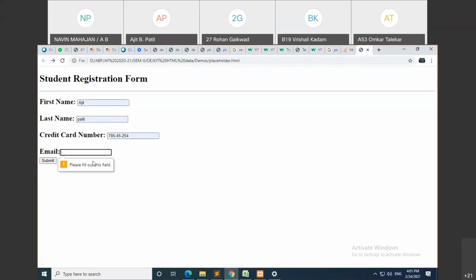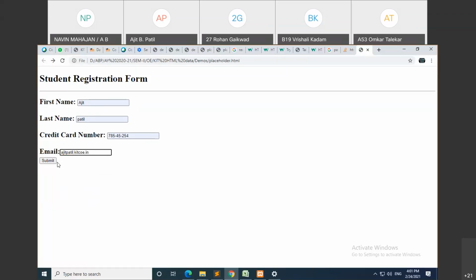Please fill out this field, and I would like to fill in something. Then you can see here: please include an at the rate in the email address. Okay. Please see here. I have given the email address like this: suppose I have given Ajit Patil dot kitcoek.in.